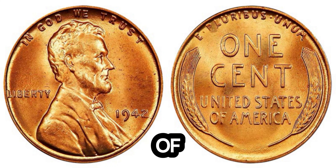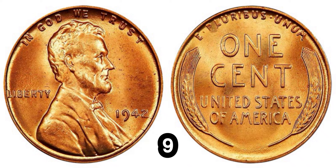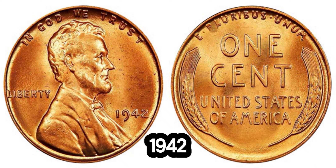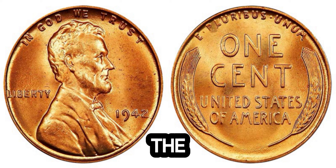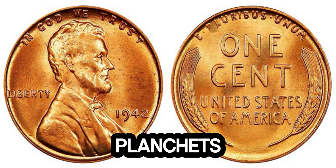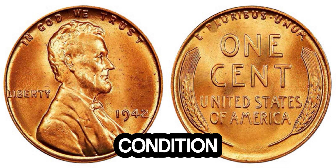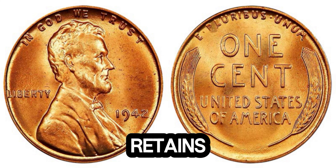Today we're exploring the intriguing tale of the 1942 Lincoln penny that has caught the attention of collectors worldwide. The Lincoln penny, first minted in 1909 to commemorate the centennial of Abraham Lincoln's birth, has become one of the most iconic coins in American history. A few key factors have contributed to the 1942 penny's extraordinary value. Firstly, the rarity: while millions of Lincoln pennies were minted in 1942, only a few were struck on bronze planchets intended for 1943 — this minting error has created a highly sought-after variation. Secondly, the condition is paramount: the highest valued 1942 Lincoln penny is in mint state condition, showing no signs of wear and retaining its original luster.